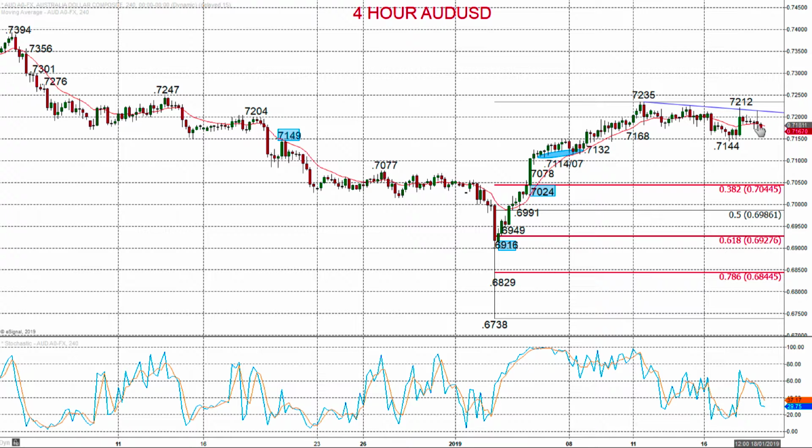So maybe for a 1 to 2 week outlook, we're still looking for higher price action, maybe up towards these higher targets, towards 73, 74 big figure. However, in the very short term, the market's kind of stalled and gone sideways, and this is even with a risk on scenario across global asset markets. Remember, equity markets are still pushing higher, so a little bit of a disappointment with the market very sideways.